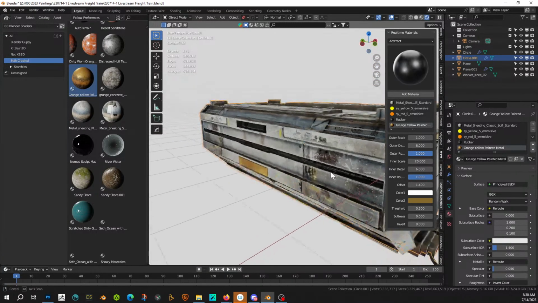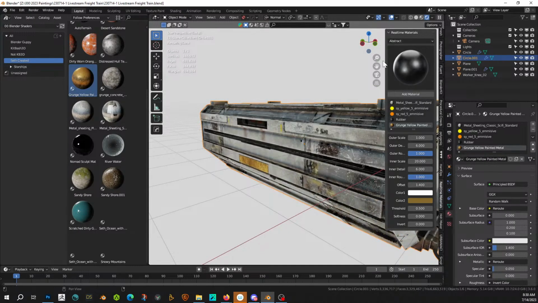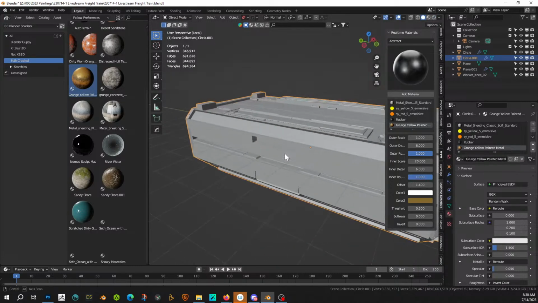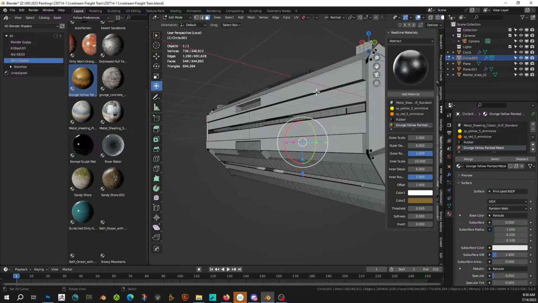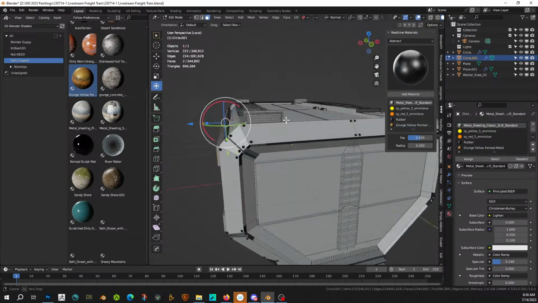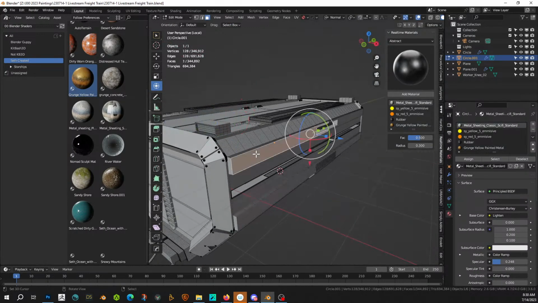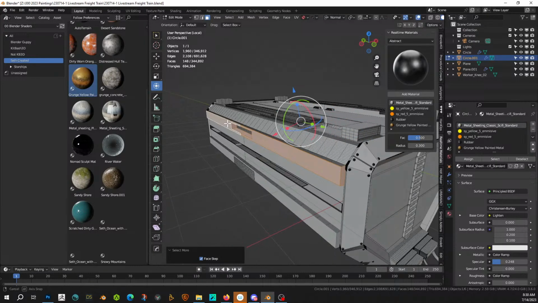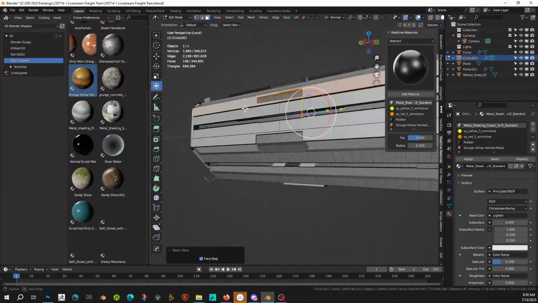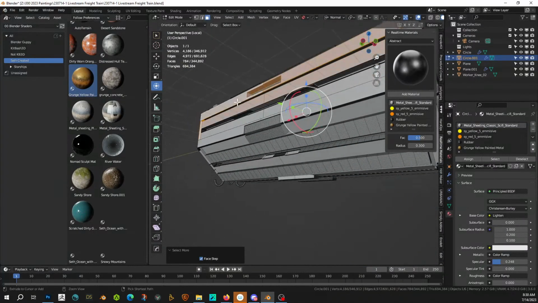So, this here, can we grab these? Yeah, plus, select that whole. No, minus.